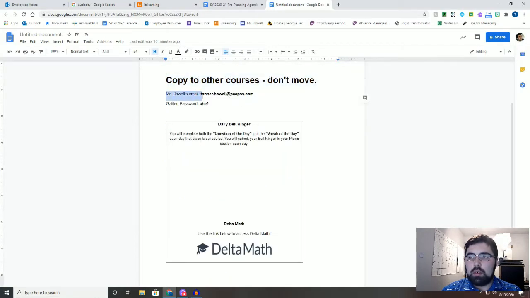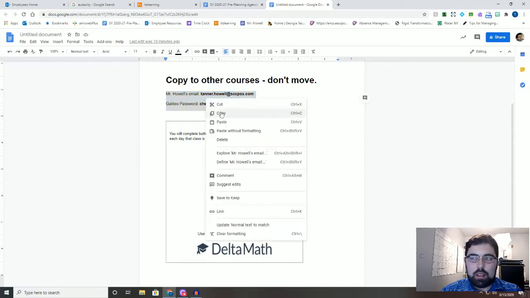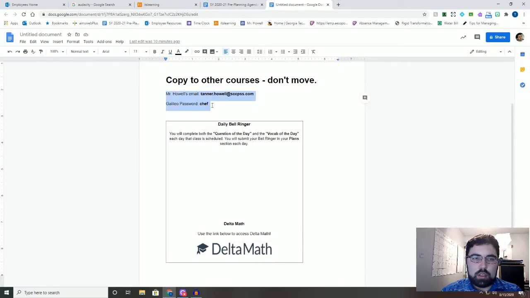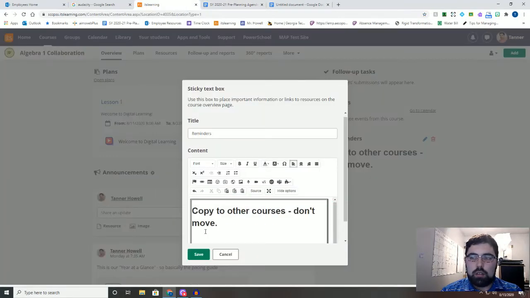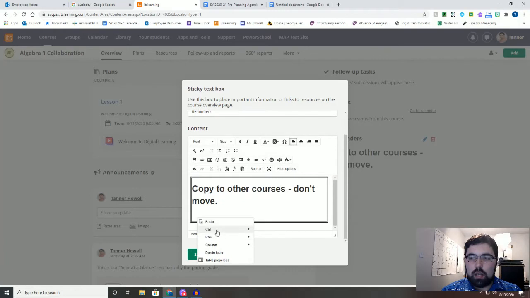I thought it would be cool to put my email on there. Obviously they're supposed to have it, but kids ask me for my email all the time. So if I put it on the front page of itsLearning, maybe they'll remember that it's just my first and last name. And I also put the Galileo password, just because that seemed like something that would be pertinent. You could put a lot of other information on here, and I just started with that.